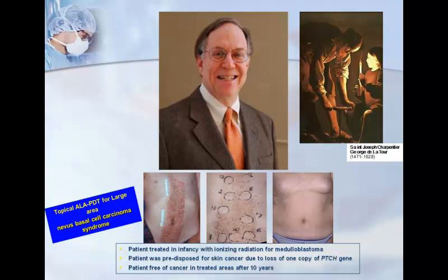This was an individual who had received spinal irradiation as a child, and decades later turned up with this strip of cancers along the whole of the belly. That represents the exit beam of the radiation field. And that would be a horrendous situation to deal with by any standard treatment. And so Alan demonstrated in this case the ability to essentially eradicate that disease in what was otherwise an unmanageable situation. And I think that sort of represents Alan's work. It takes some courage to use a new technique on a case like that.